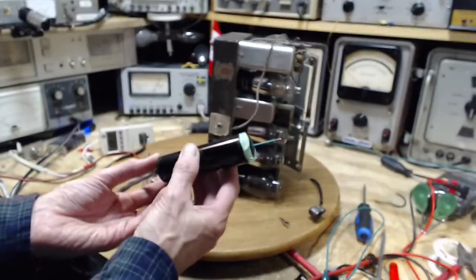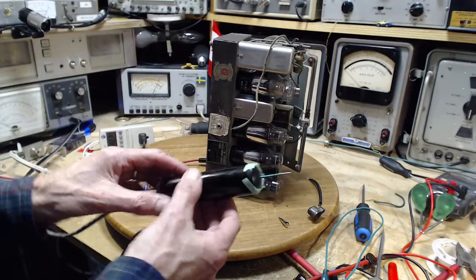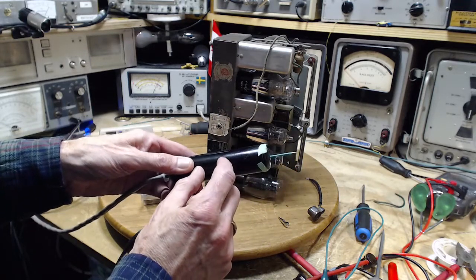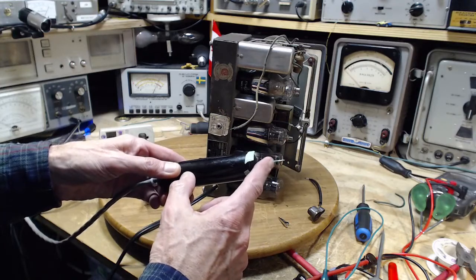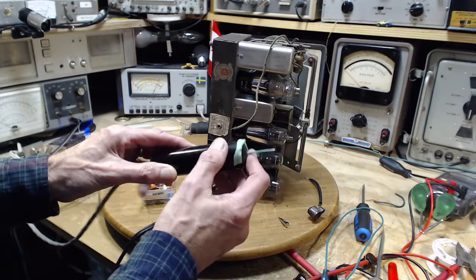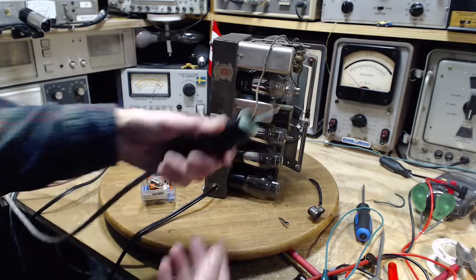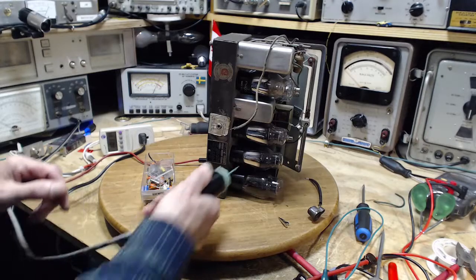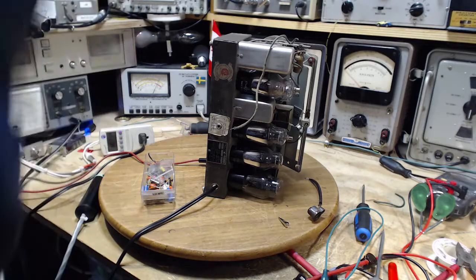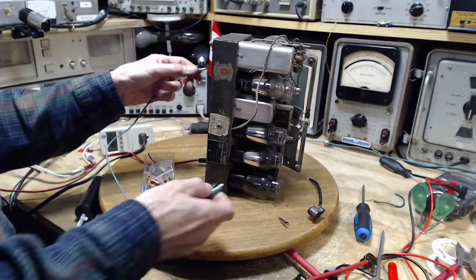This is my probe for my signal tracer, and inside here is a tube, and the grid is connected via a wire just to this. So I'm touching the grid of the tube that's inside here. That's why this thing is so big. It's not to give you the strength to really poke at it. That's not what it's for. Well, there we are. That's major noisy. And then I did this ground thing. Let me do it again.